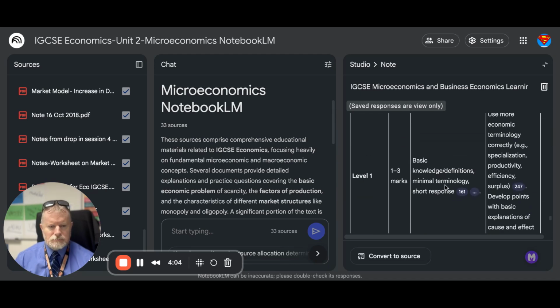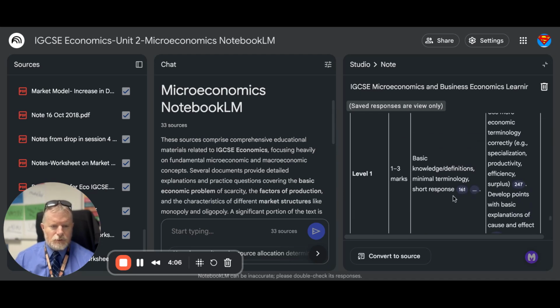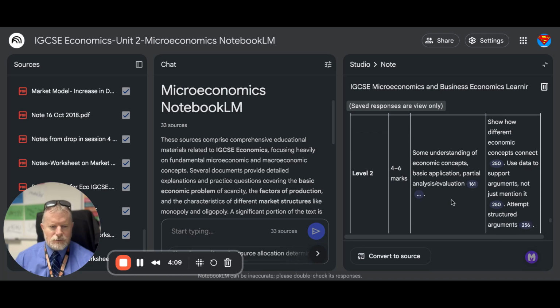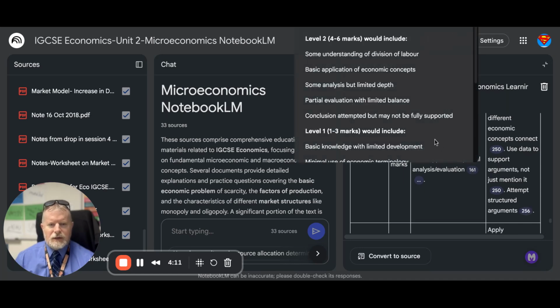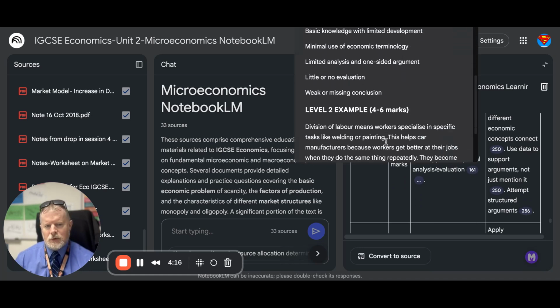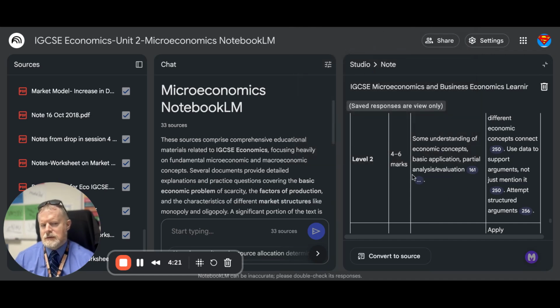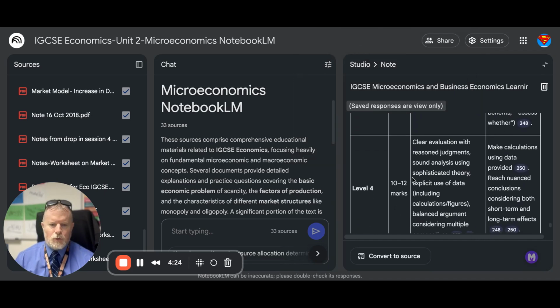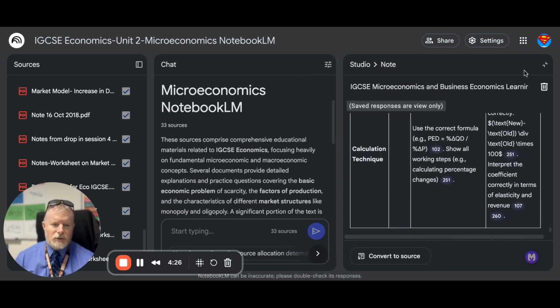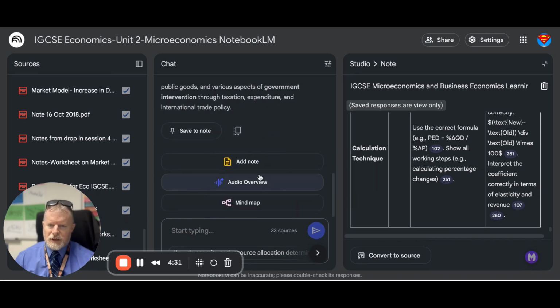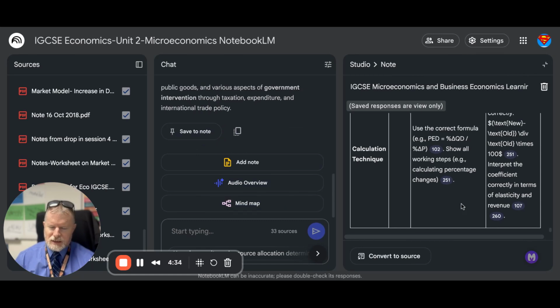So this is level 1. What do you need to do level 1, right? What do you need to do level 2? And then in here, it'll give a little bit more information. What does it include? How do I move up? Right, here's an example. And that's all within this learning path is what they call it, which I think is really quite incredible. And what I did was once it created it, I then hit at the bottom here, hit save to note, and so it creates it into the notes, right? And that's really cool. And I was very pleased to be able to do that.